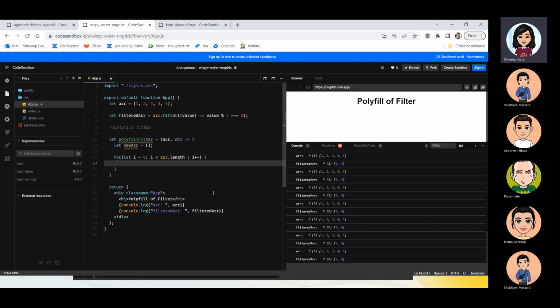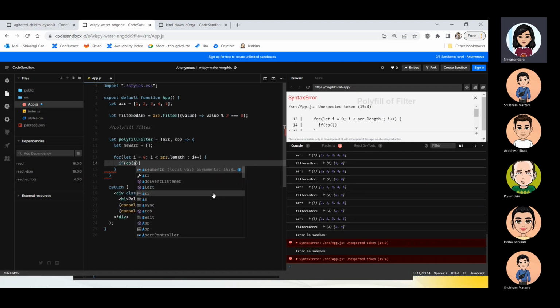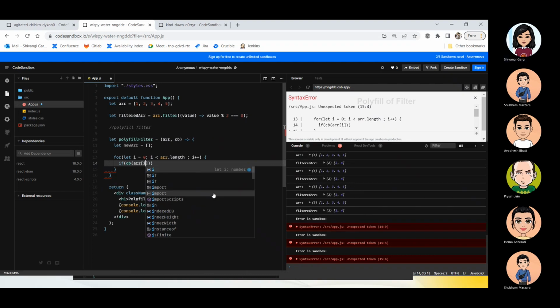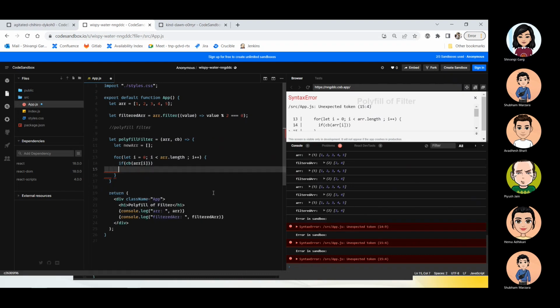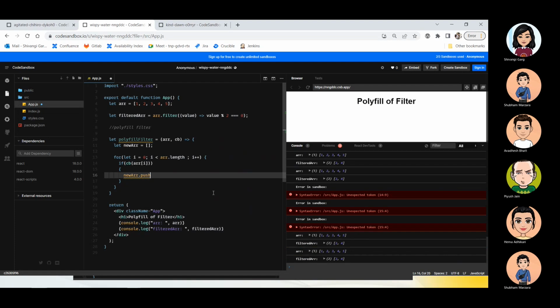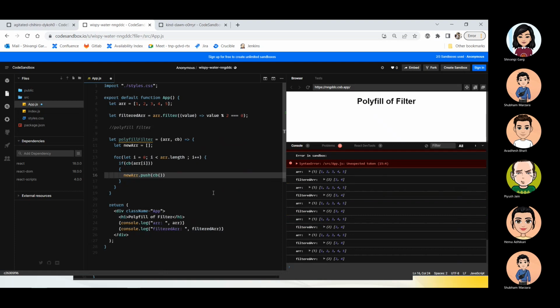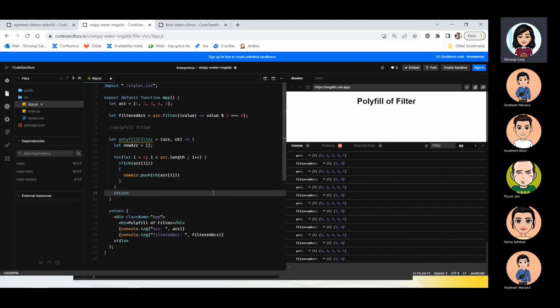So we will have a condition here: if we get something returned from the callback, in that case we will push the values returned from the callback inside the new array. Then we will return the new array.